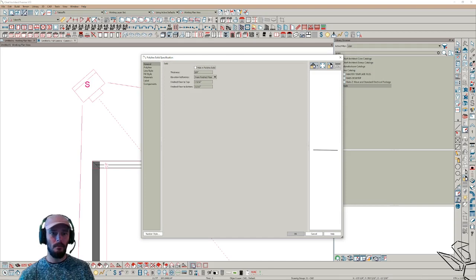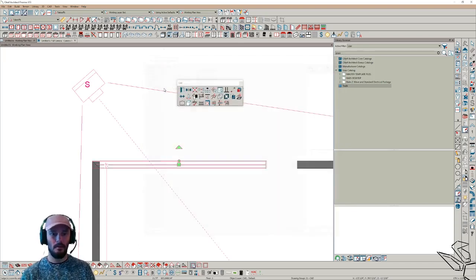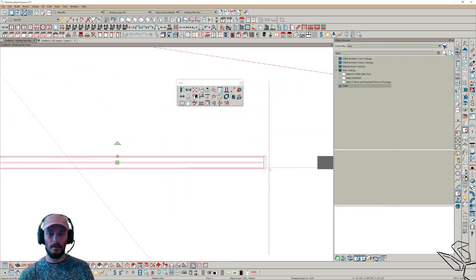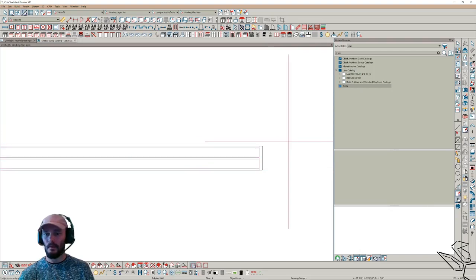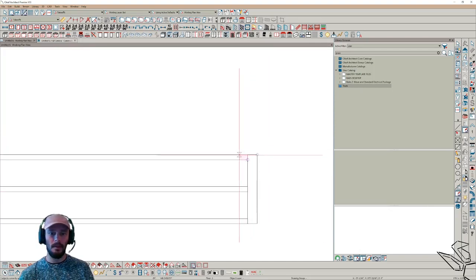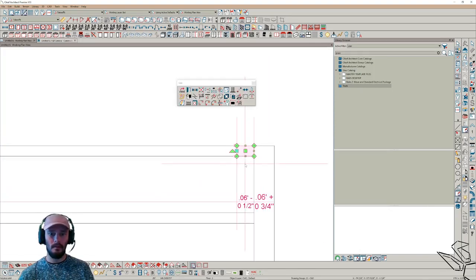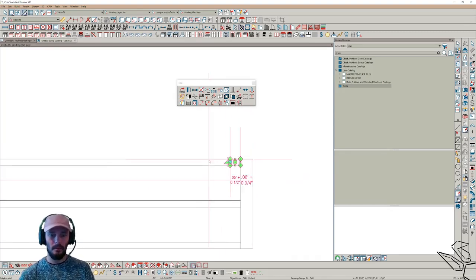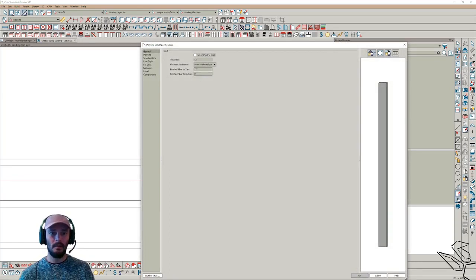Control E to open it up. Finish floor to top. It's going to be 80 inches minus 3/4 of an inch. Okay, now we've got my top track. A couple more things we'll do here, just for detail. 5/8. Let's make that channel in the back too, right? This is going to be that 15/16 or whatever it is.